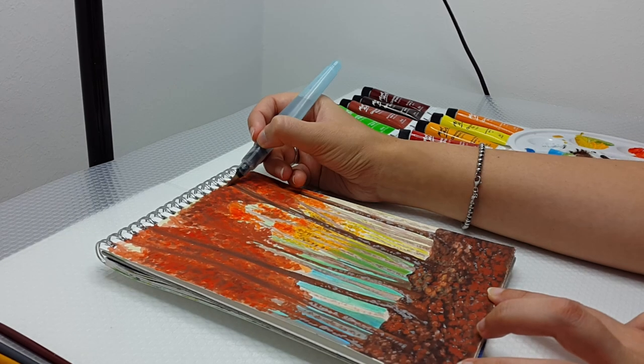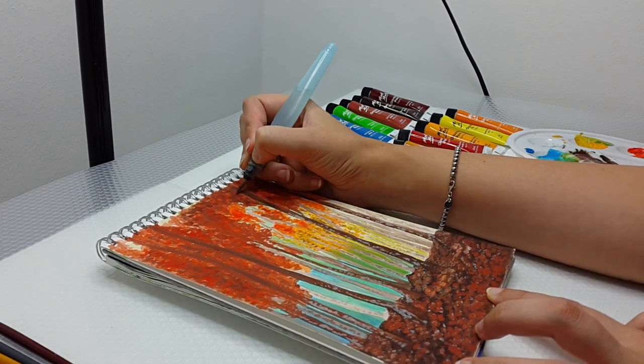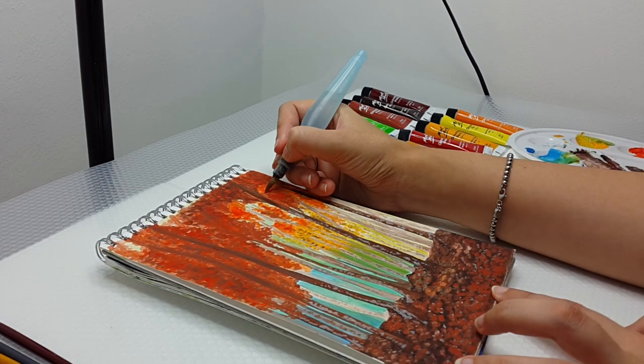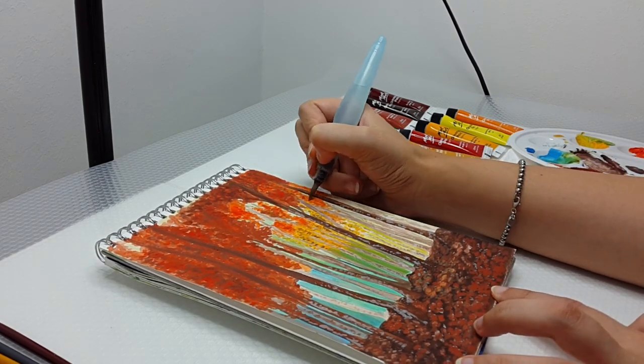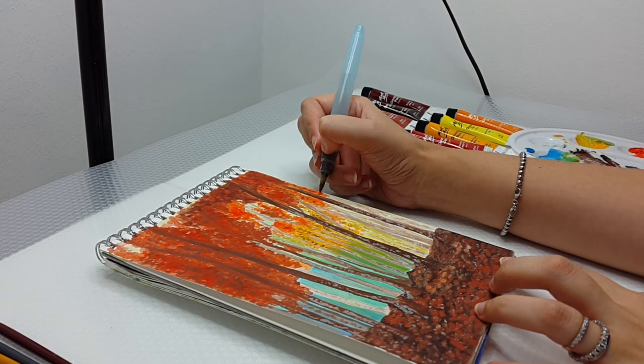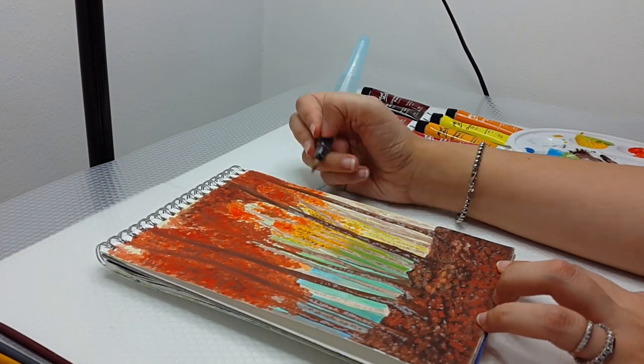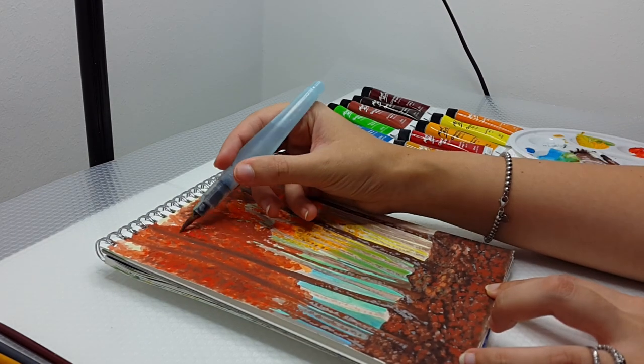And then with burnt umber, I'm also going to darken my trunks because I went over them with the foliage and I want them, especially the trunks in the foreground, to pop up more. Then I refine all the trunks.